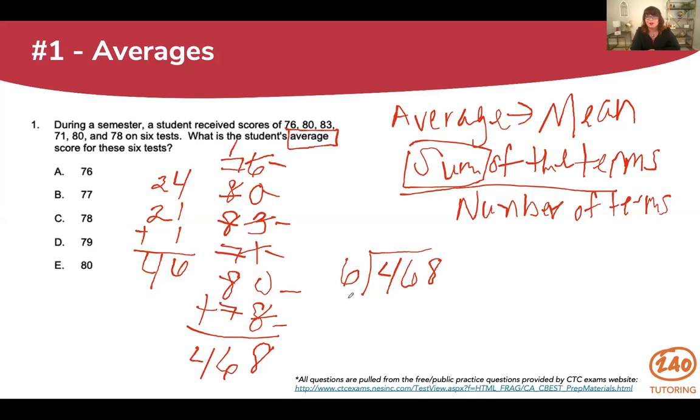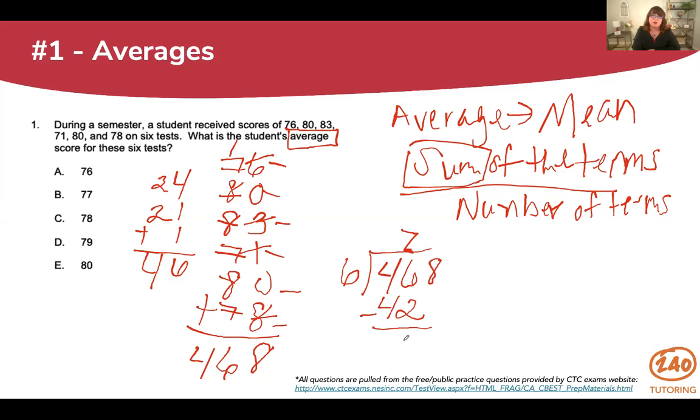So a little long division for you here this morning. I know I can't divide 4 by 6, but I can divide 46 by 6. If you know your basic facts, this is going to go much faster. 6 times 7 is 42. 6 times 8 is 48. So I can't go with 8 because that's more than 46. So 7 times 6 is 42.